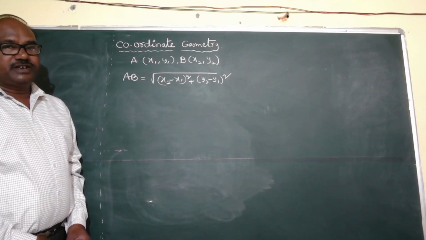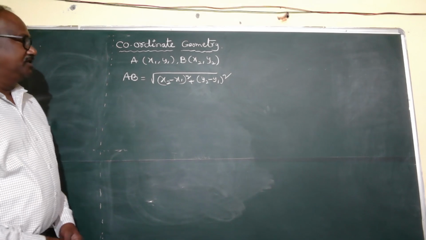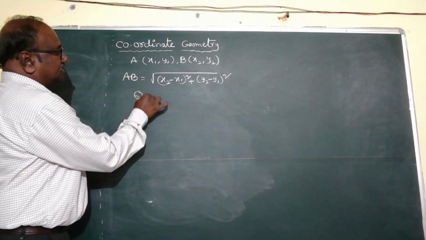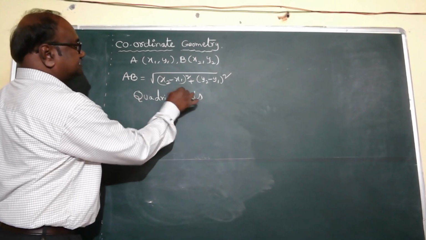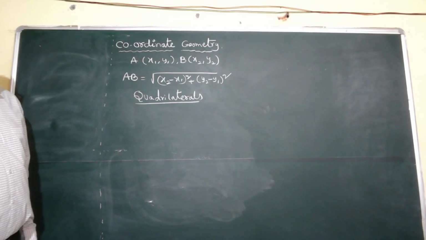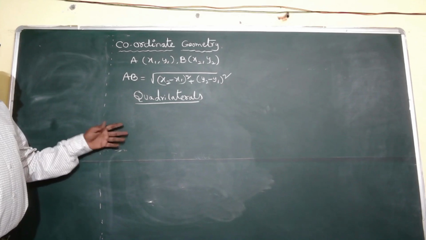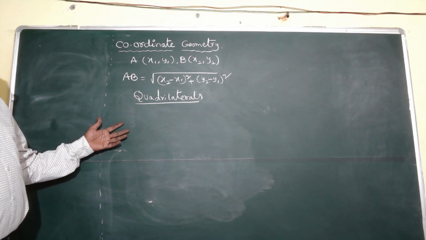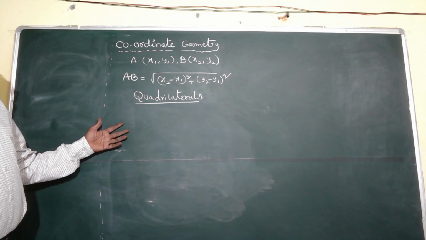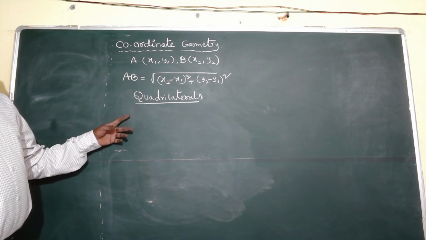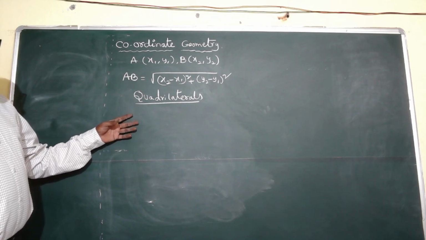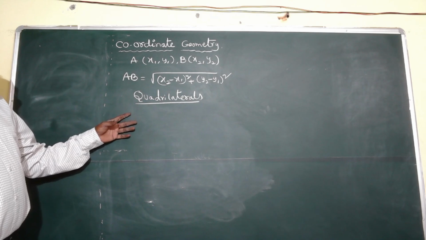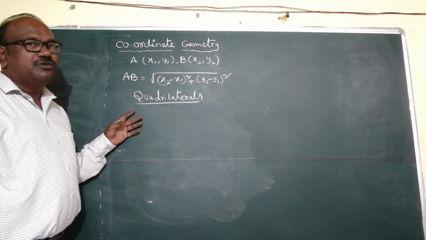One more case where we can use this distance formula is quadrilaterals. Now we know the types of quadrilaterals. In that, by using this distance formula, when 4 points are given, in the triangles 3 points they give A, B, C. By finding AB, BC, AC, we can tell what type of triangle is given. Now here in quadrilaterals, they give 4 points A, B, C, D. When 4 points are given, it forms a quadrilateral. Then what type of quadrilateral is so formed?